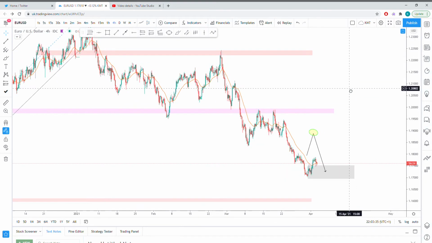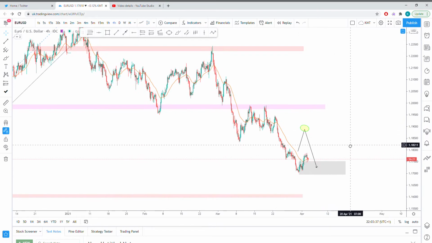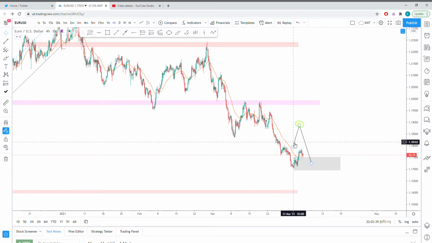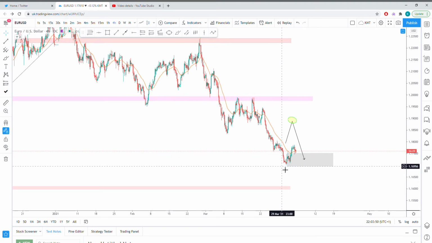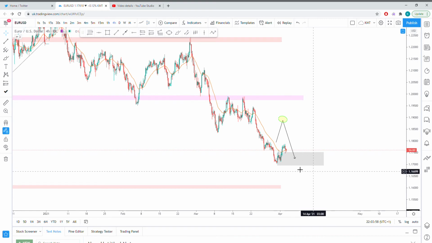So what we saw this week was price failing to push any higher. We spoke about price potentially pushing higher from this point in the market here, but as we can see, price failed to do so, and now we had that price push just a bit lower. So I was still keen on watching for a slight retracement. We were waiting for price to come into this area here. This is why we have this box drawn. But now I am convinced that we're still capable of pushing a lot higher.